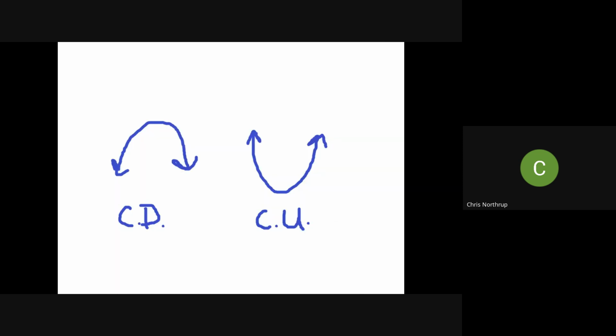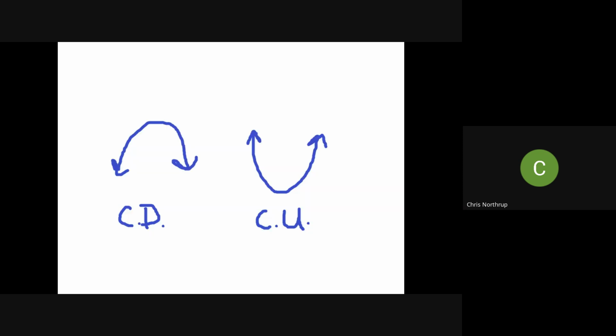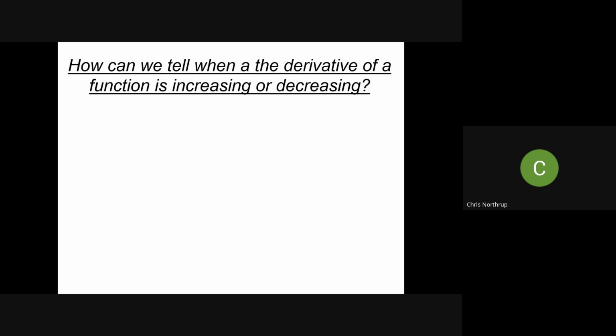So here's a nice, beautiful sketch I made in Microsoft Paint. CD for concave down, and then CU for concave up. So going back to that graph, it looks like we have concave down, and then after the blue point, we have concave up. We changed that concavity, so this blue point is what we call a point of inflection. The way we find those is finding when our derivative is going to change from increasing to decreasing, or decreasing to increasing. So you might wonder, how can I tell when my derivative is changing from increase to decrease or decrease to increase? Well, it's similar to determining when your function is changing from one to the other.